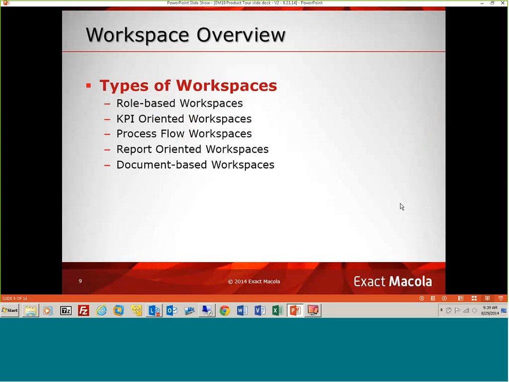we want everybody in the organization to be empowered to configure what their natural work experience is going to be like when they are working with the exact Macola solution. So that's why we have workspaces that are designed around different personas, different roles, some that are designed around process flows and so forth.